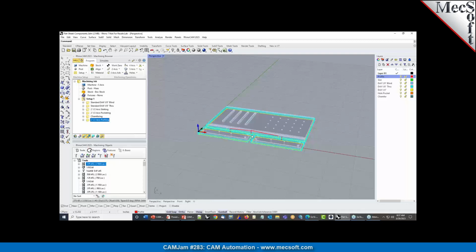But the second thing that I wanted to point out here was obviously Don had organized his design in a way that selections were easy to be made. So in order for this kind of automation to be implemented in your shop, there is some work that you need to do to organize your data on the design end. And once you do that, then that can also be done programmatically.